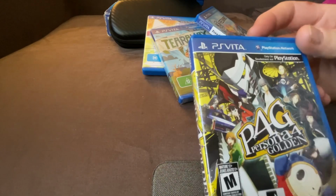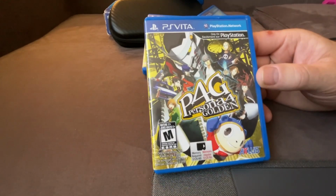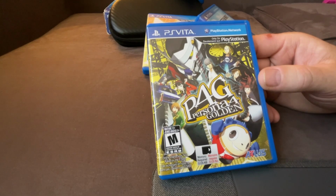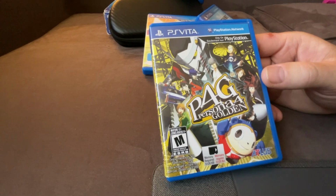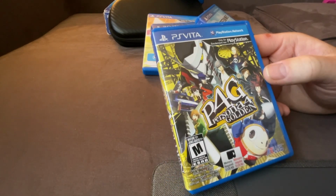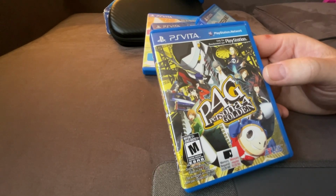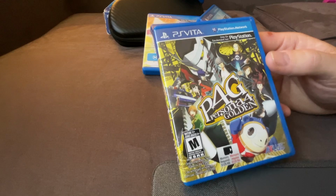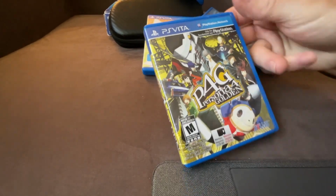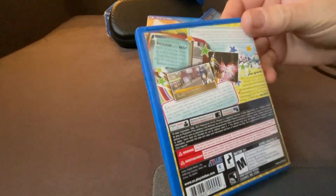And Persona 4 Golden. This is another one that it's now out on the Switch or due to be out on the Switch. I can't remember. But this one had limited consoles that it was available on. And PS Vita was one of the best. And I've been playing this one, really enjoying it, probably about halfway through. And unfortunately I have put it aside. I'll have to get back to it.